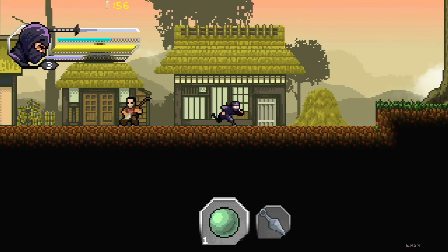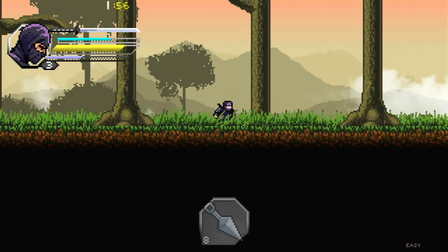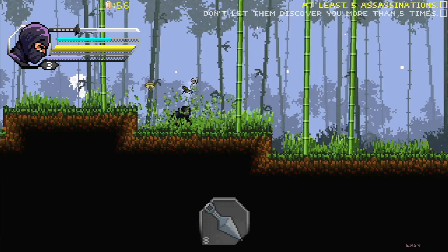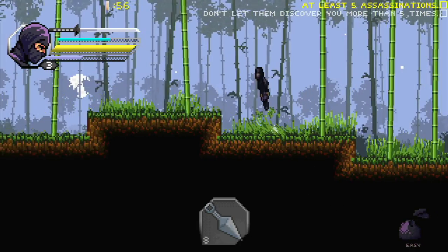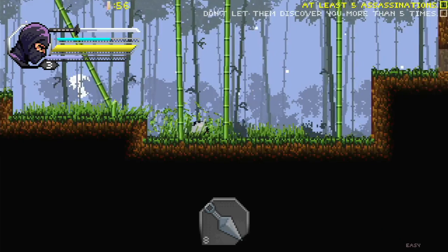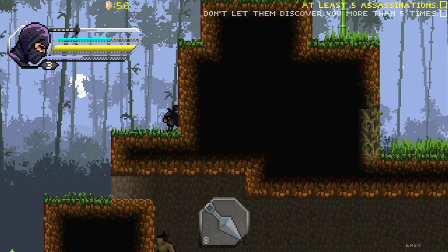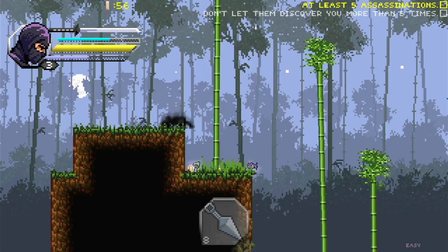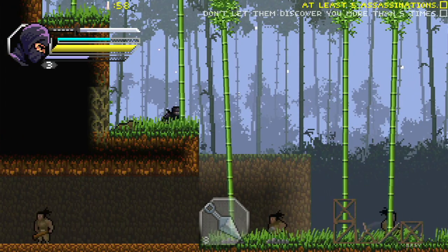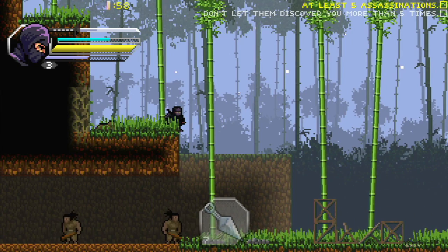Yeah, I don't know how I use them, but hey. Oh, that'll be our. Hey. Well, that was handy. So a bit like, oh look at this, bamboo. This is cool. Destructible backgrounds. It's like a Death Star basically, isn't it? I'm wasting them in a minute.